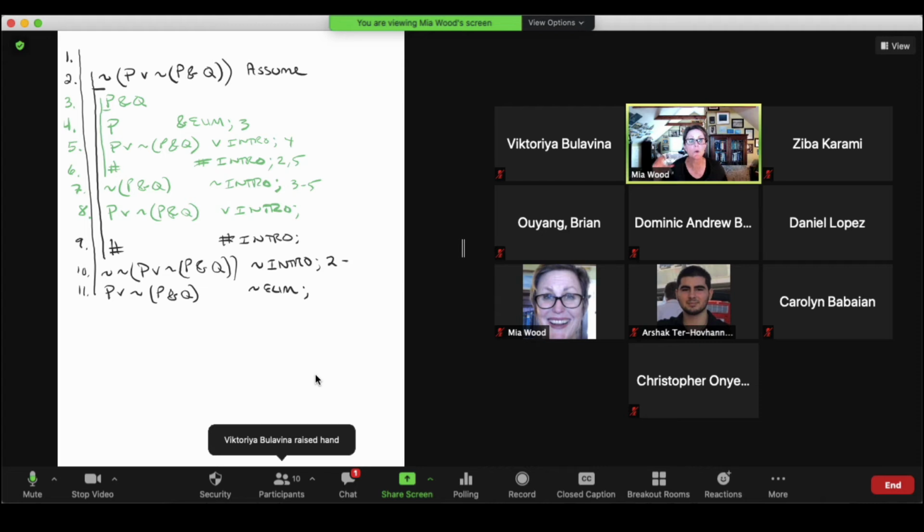So your negation intro citation is always going to be the entirety of the subproof sequence. So it's lines 2 through 9. And the fact that it includes the nested green sequence has no bearing on the fact that we're citing the whole thing, because that nested green subproof is part of the larger sequence.